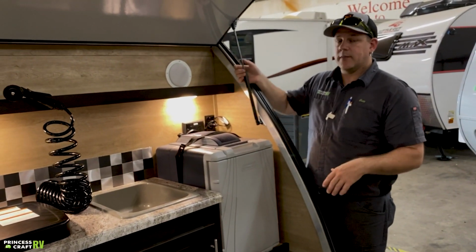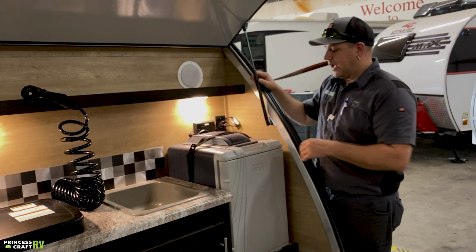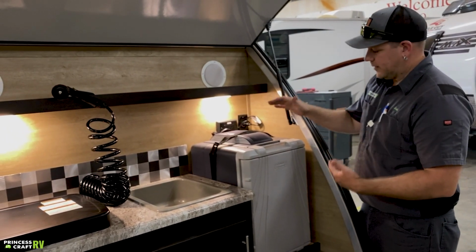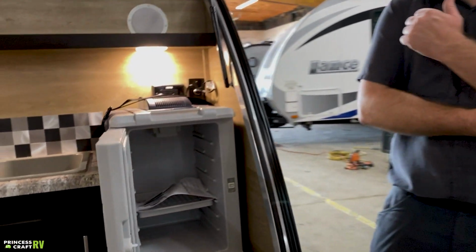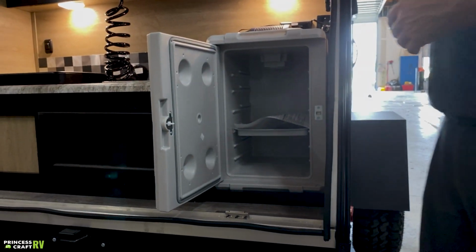So if you're going to be dry camping, you're going to want a solar setup or something like that to help keep up with your battery. And it can be used, removed from the trailer, it can be used on its side. It can sit up like this, it can sit like a regular ice chest and operate just as well. Inside it's just going to have some storage there, and the lid can be flipped around and changed for opening directions for whatever suits you as well.